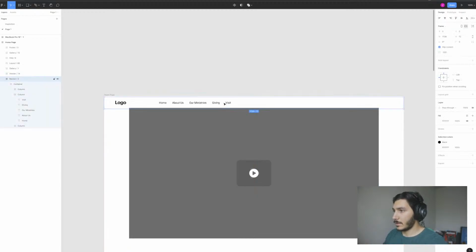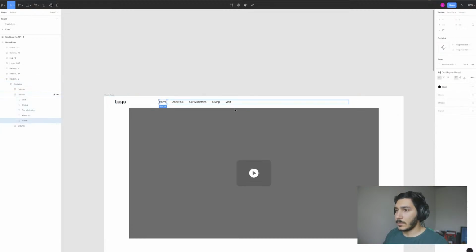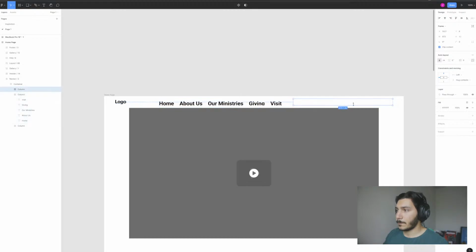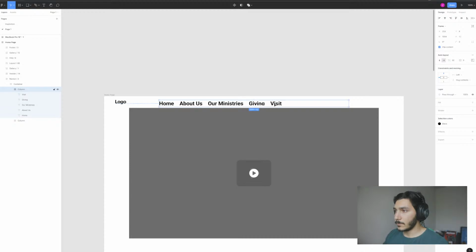Don't know that I'll actually use this button for now. Now these are actually going to need to be nice and big. So we have these as text regular. We're probably going to do, not that big. Medium. Let's do medium. That looks good. So heading medium. Get rid of this column here. There we go.